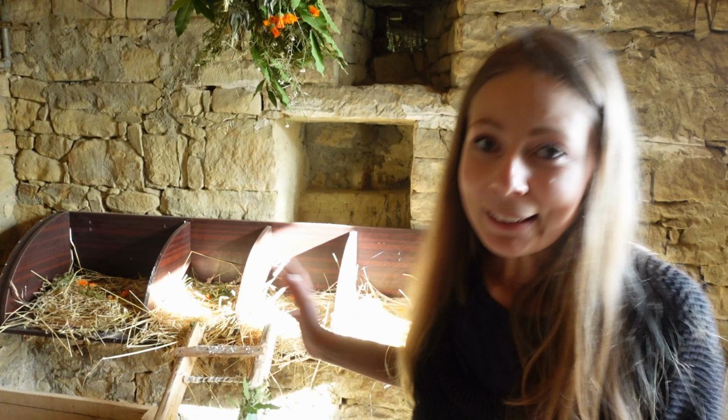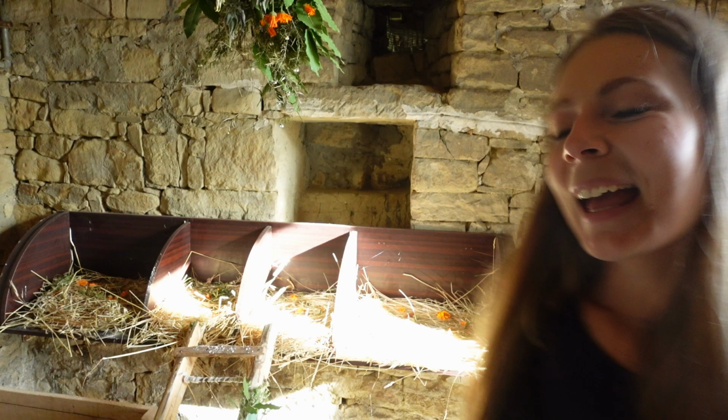Okay, chicken nests are pretty simple. All we've done is take an old piece of furniture that was inside the house and repurpose it, because we were going to get rid of it anyway. We didn't do anything to it, we just hung it on the stone wall and that's it. Inside those nests, apart from the diatomaceous earth, I added some herbs.